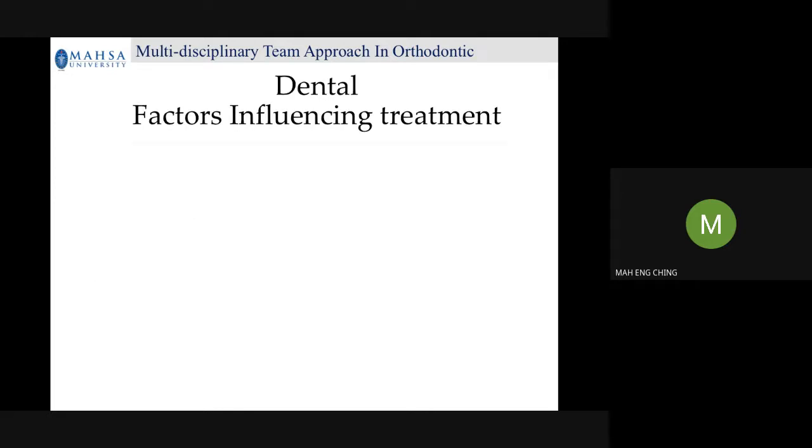So what dental factors do you have to consider? The level of dental awareness. Some patients, even though they have a lot of problems, don't really know they have problems. For example, a patient with multiple caries and retained roots comes into the clinic and says they want to do whitening. It's quite frustrating, no? Because they don't know what the priority is. So this kind of patient may not be suitable for this joint clinic or the joint team approach. So level of dental awareness is very important. When it comes to a multidisciplinary approach, the patient needs to have a high dental awareness.